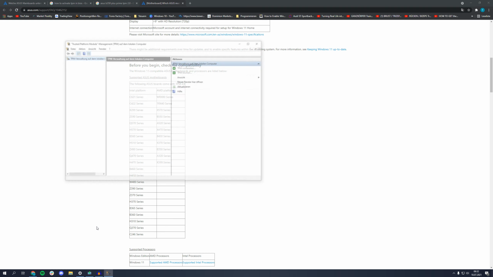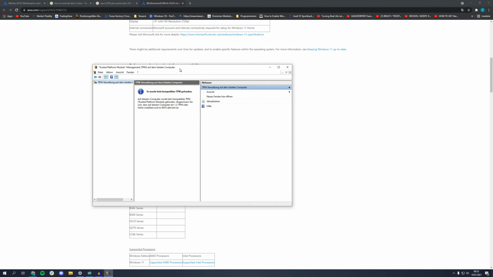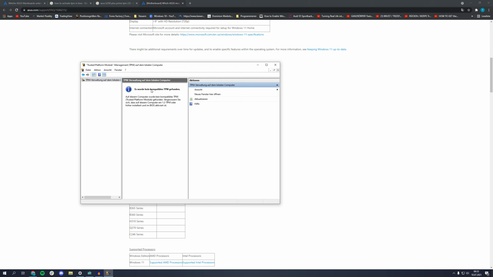You hit OK, and then you see this window, and here it says to me, sorry, it's in German, that no compatible TPM has been found. So simply it says my TPM is not activated on my mainboard. And I checked how to do this.